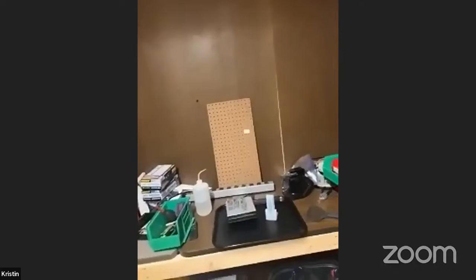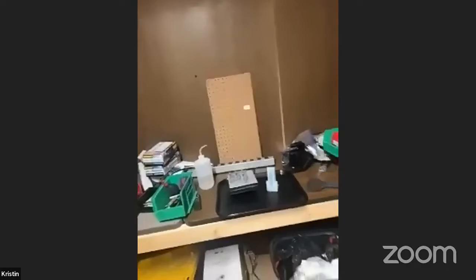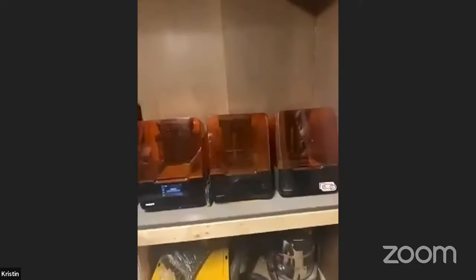It's still a work in progress. We've only been in here for about 3 weeks, so we're still in the process of cleaning and organizing and getting it done. But we actually have orders printed and shipped. We shipped our first order out earlier this week. So we're getting there. It's a slow process, but moving from Michigan to Tennessee was a big step. So we've been able to make that leap and still produce things.